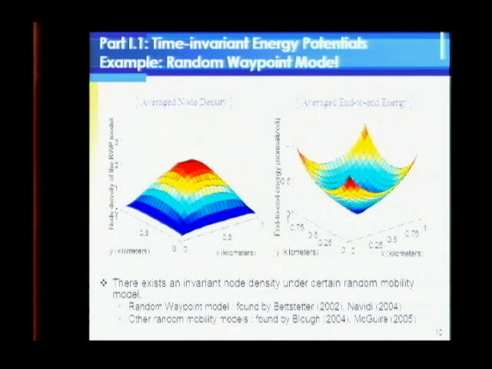But isn't that conditioned on the fact that your destination is sitting in the middle? Yes, it is. I'll show you another example later where there's a base station in the middle, but this thing is actually time varying. So it's invariant in the sense that when we graph the average, in other words, the energy to get from this location to that location, if I measure it many times and average it, it converges to a number. So your definition of invariance is conditioned on the fact that there is a destination. Yes, that's right. Under this network scenario, that's right.